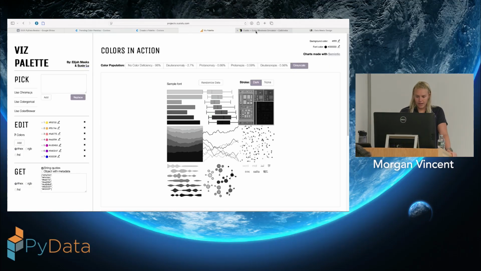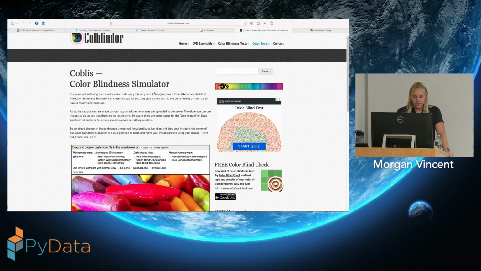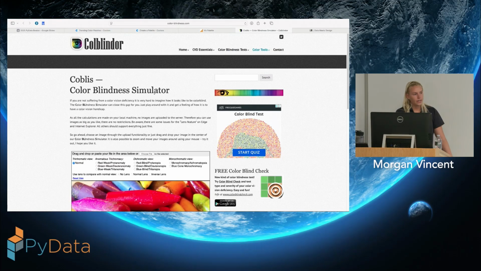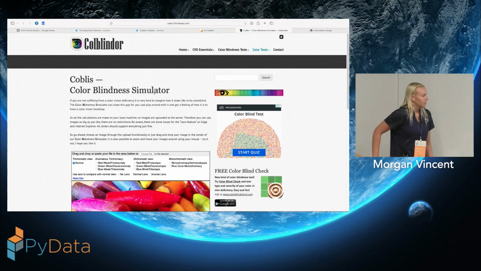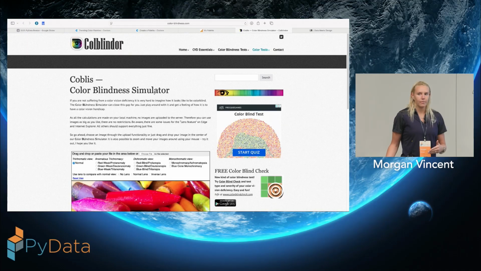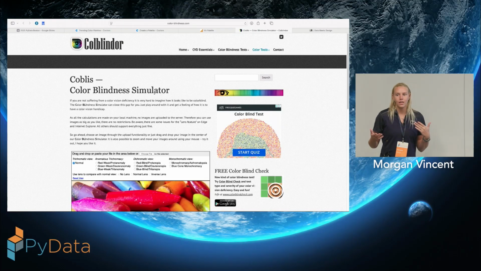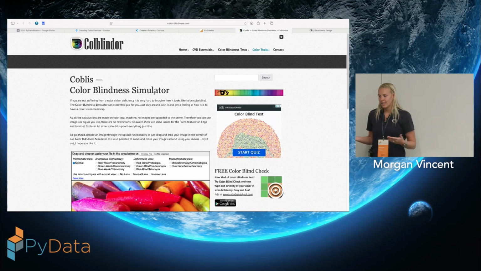And then we have one more tool to show you and play with. And this is a color blindness simulator. One of the things that you can do will not only simulate, but there are tools that you can plug in the visualization that you've made in order to check the final product. So if you're like, okay, I think these colors are good, and I've generated my visualization, you can upload it to things and actually use it to check, did I do a good job?